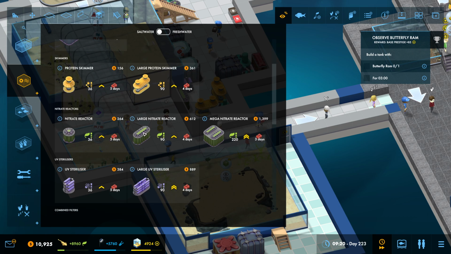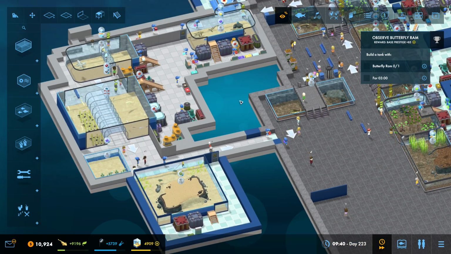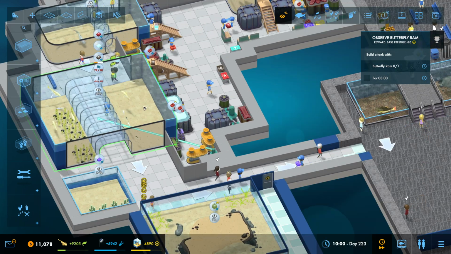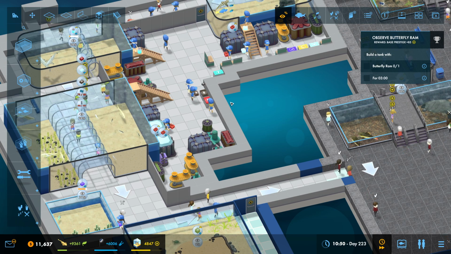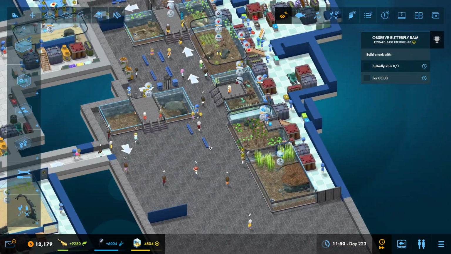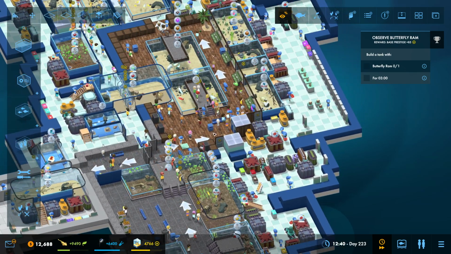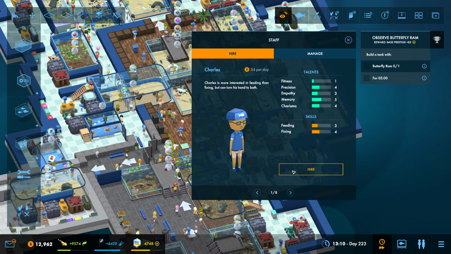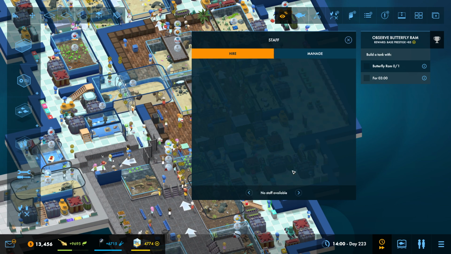Right, this isn't working, so apparently we're gonna need to throw down a nitrate dispenser. That's cool. Any fish getting stressed? A couple of fish getting stressed. Irritatingly. But everything looks fine for the most part. Rather a large number of outstanding feeding operations. Right, so let's hire a bunch of additional staff again.